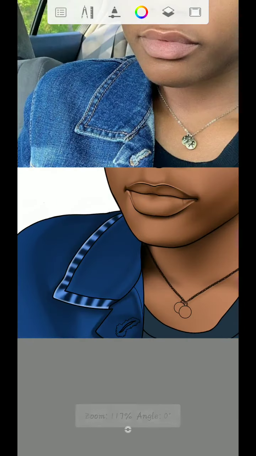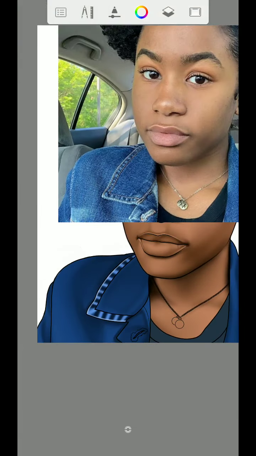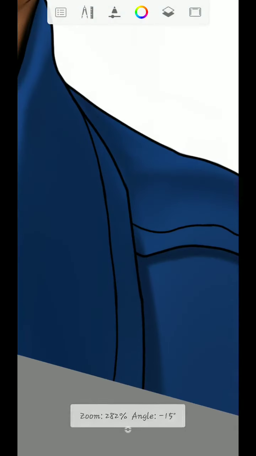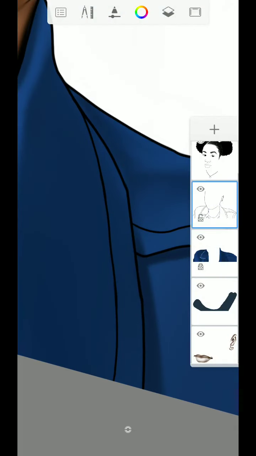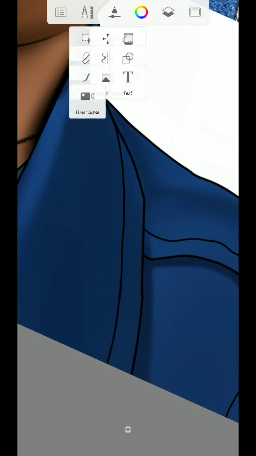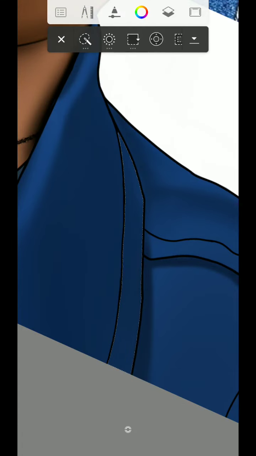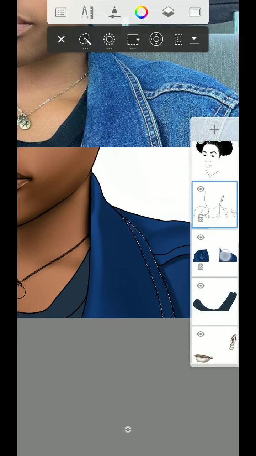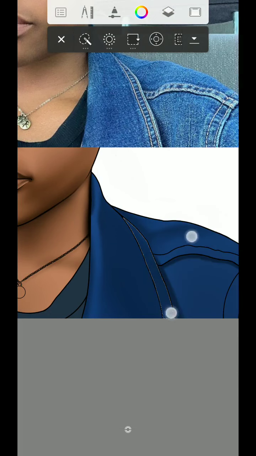So now I'm going to head over to this side here again. Go back to this layer where you have sketched. Then use the selection mode to select on that part. Then go back to this layer right here.